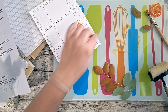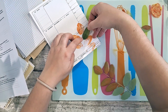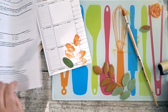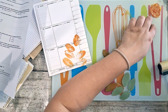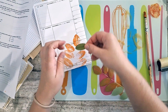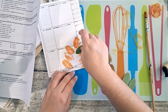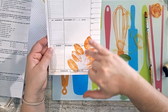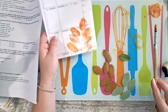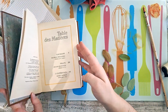Okay, this is so much better. And I think the fact that it's lighter is nice as well. But I did forget to do the line in the middle there. Okay, not my best work. Anyways, let's move on. Let's choose another leaf.